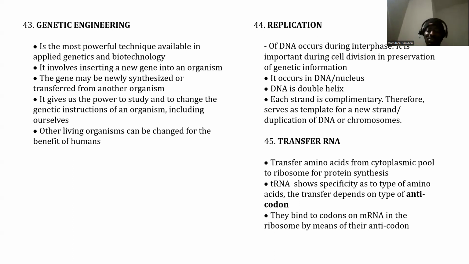I don't want us to go deep into those now, so that some of you will not be confused about it. But basically, all I'm trying to say is the transfer RNA has the anticode. So it's just like you say code, anticode, other side of the code. So they bind to the codon on the messenger RNA in the ribosomes by means of anticodons.